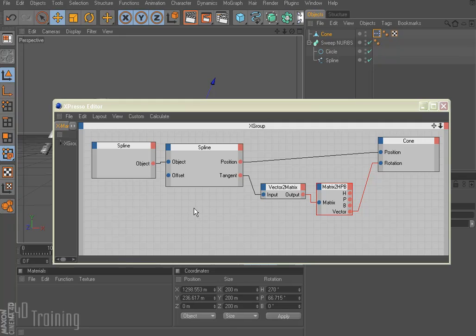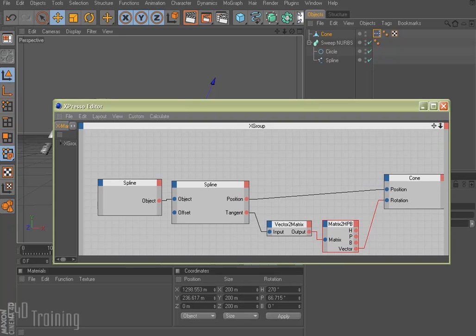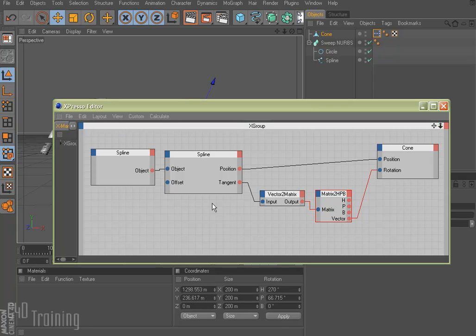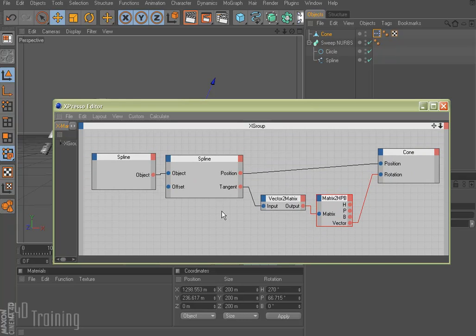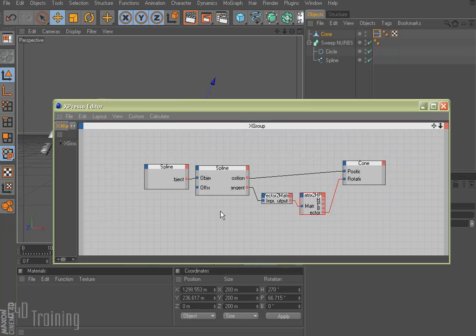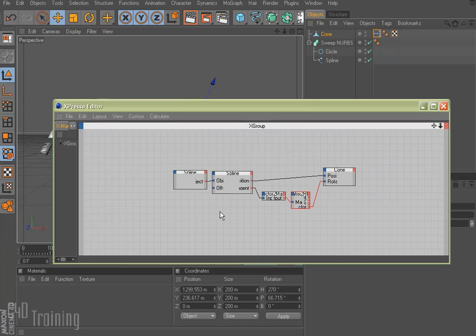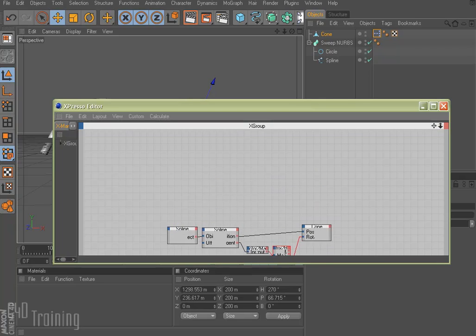So the way that I'll do that is I'm going to go ahead and move this down. Not sure how many of you have had a lot of exposure to Xpresso, but the window in here operates just like when you're modeling. If you hold down the Alt or Option key and push the middle mouse wheel, you can drag the window around. The middle mouse wheel zooms in and out, so you can zoom out and move stuff around and then add more pieces in here. The window's really big.